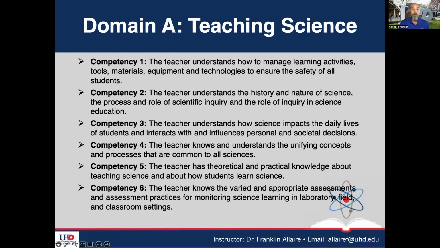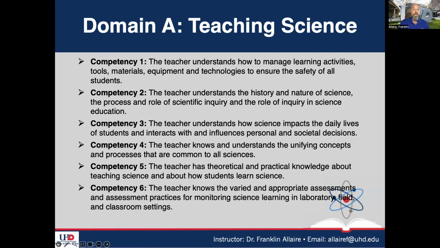So as you can see, there are 6 competencies within Domain A, teaching science. If you think about this, each of the modules in this series contain 2 competencies, which means that the first 3 modules of this series will focus strictly on Domain A. The first module will focus on competency 1 and 2, the second module, competencies 3 and 4, and the third module, competencies 5 and 6.